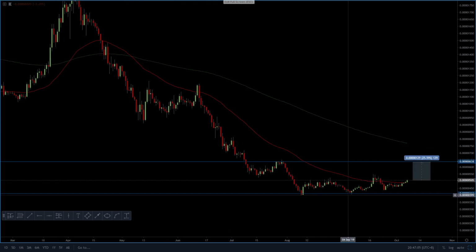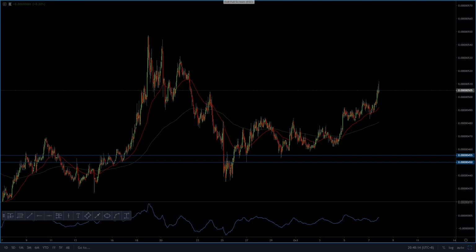Daily chart and ADA, not a great deal here to see as well. We haven't traded above the daily 50 MA for quite some time. False break here. We did close above this here briefly before we fell down. So same deal here. If we can get a bullish engulfing candle closing above the daily 50 MA, that's a pretty good sign that we're going to get some follow through. So the first target would be this previous high here, and that's a 25% move. So we can trade this one with leverage, 10x leverage. That's a 250% move. So if we get a nice setup on this one, this is definitely on the radar, looking pretty good.